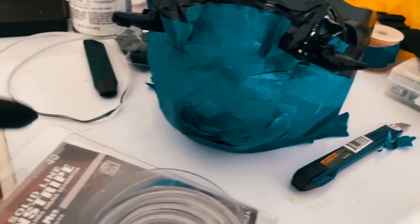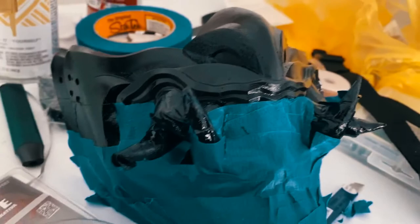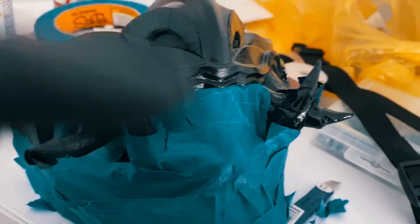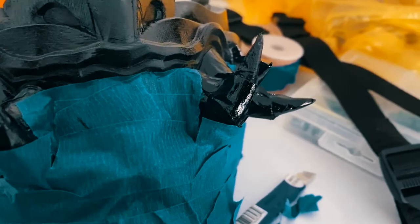All right, guys, I came across some of this automotive pin striping. This is the striping that you can put on the side of a car or whatever. I'm going to use that to give the mask a bit of that cyberpunkish kind of look. To me, cyberpunk is really sharp lines, sharp edges, lights. More likely the lights are usually a pink and a light blue, that type of thing. But I'm going to go a different route with the actual color of the mask. But the actual striping, I'm going to do on the mask.